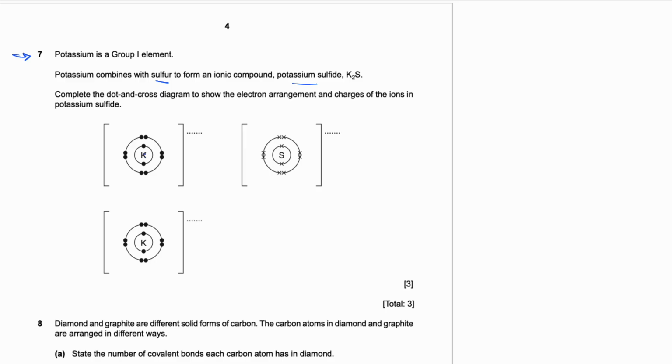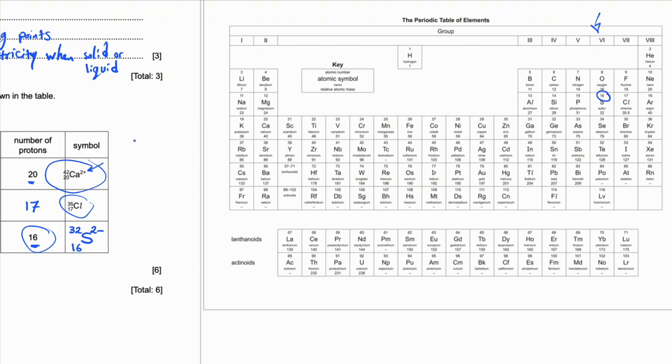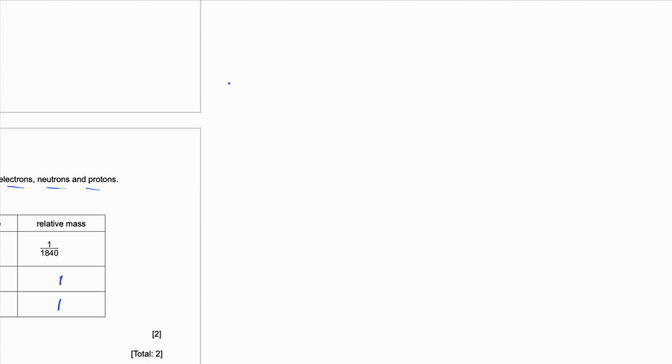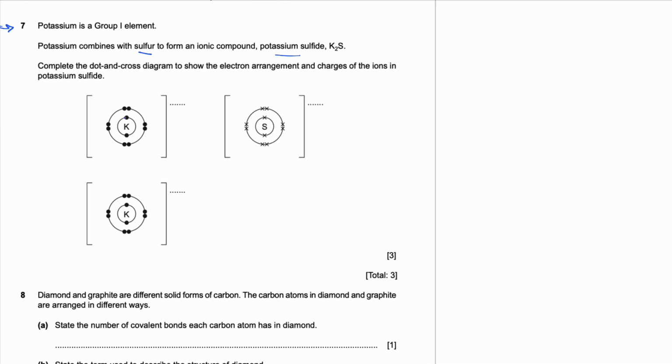Here we have the potassium ion, and if you look at the periodic table once again, you're going to find that potassium has 19 overall electrons, and potassium is a group 1 element, as was mentioned in the question down below. So here we have 2 electrons in the first shell, 8 electrons in the second shell. So we still need 1 more shell, and that shell will possess 8 outer electrons. So here we have 8 dots. Now overall we have 18 electrons because potassium has lost an electron and it turned into 1 positive cation.